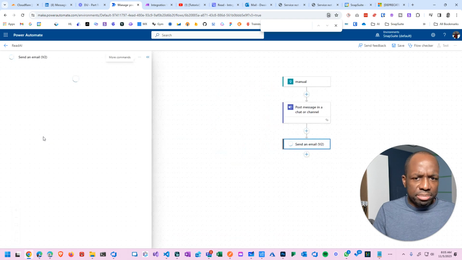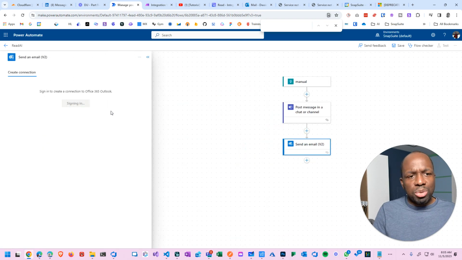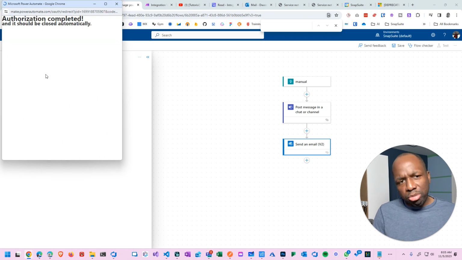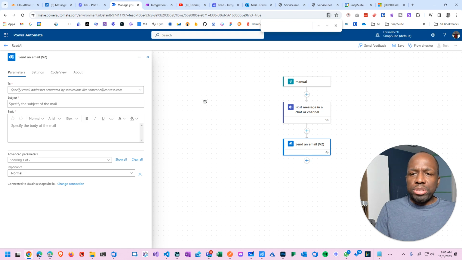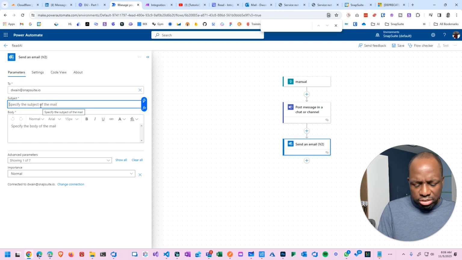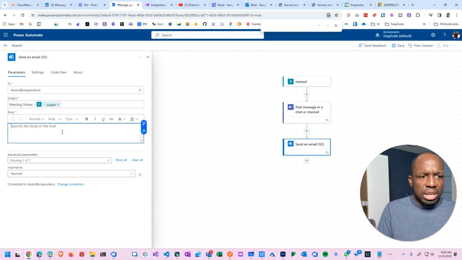I would send an email. The email that I would use would have a very specific subject line. So we would say something like, right? Obviously this would presume that you have an Outlook email address. And then there would be something like "meet the notes - whatever the subject is", and then the body of the email would be the actual meeting notes, my notes.